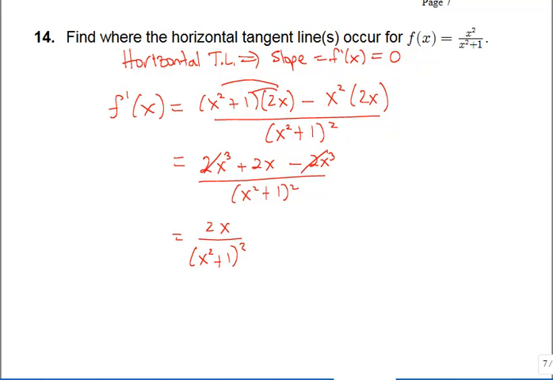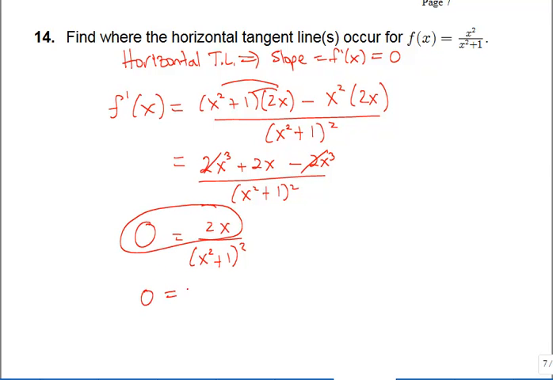Now think about what we wanted to do once we found this slope. If we want a horizontal tangent line, that means we need a zero slope, and slopes are derivatives. So we are going to force this derivative to be zero to find out when it happens. Now, since this derivative is a fraction, think about when a fraction is going to equal zero. The denominator never will because it's a quantity squared, and x squared plus 1 is never going to hit 0. So the only way this fraction can be 0 is when the numerator is 0.